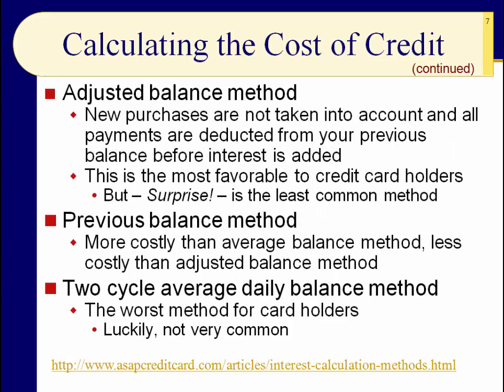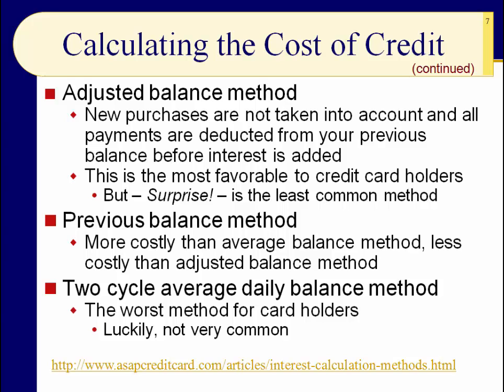We will talk here about three other methods that I'm not going to ask you to calculate. It's just for your knowledge here. So there's the adjusted balance method. New purchases are not taken into account, and all payments are deducted from your previous balance before interest is added. So this is the most favorable to credit card holders, but surprise, it is the least common method.